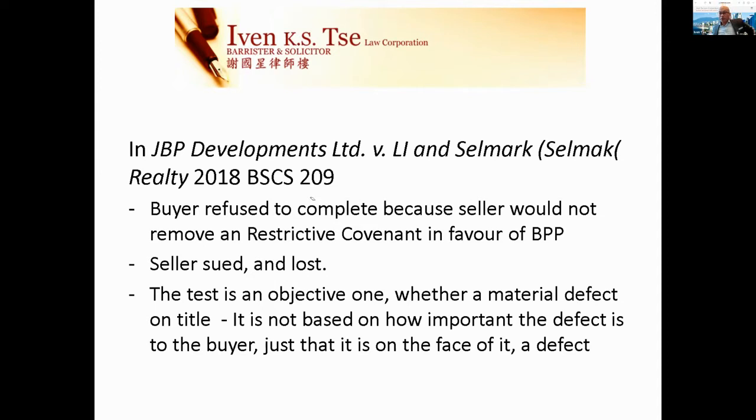In this particular case, it was a restrictive covenant that prevented the owner of the land from certain things, like building, or required them to keep the trees at a certain height, or not build on certain parts of the property. The seller who sued the buyer for not completing said, you didn't examine how important that restriction is to the buyer. What if they didn't want to build a house on that particular area of the land? What if they didn't want to put a fence over there? What if they didn't need that tree there? The courts basically, and they refer to Court of Appeal cases as well, and this should be pretty important, held that it's an objective standard.